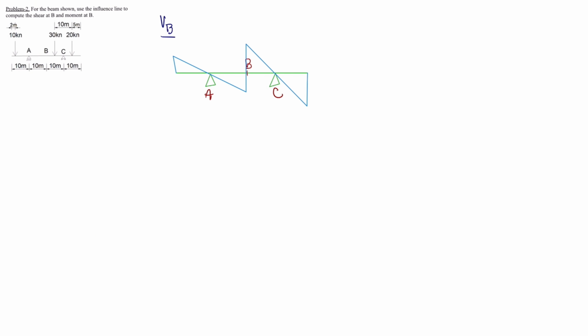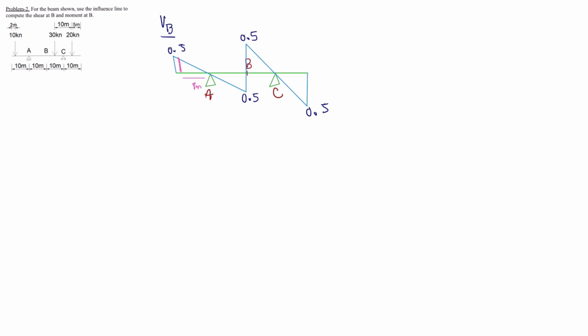This drawing is not going to be proportional, but it doesn't matter. So we know that since all of them are the same length, this will be 0.5, and this will be 0.5, as well as this and this. We will now go ahead and draw where the point loads will be. So we can see that the first point load, this one here, is a distance of 2 meters from the edge. So we know that it will be here, which means that this distance will be 8 meters.